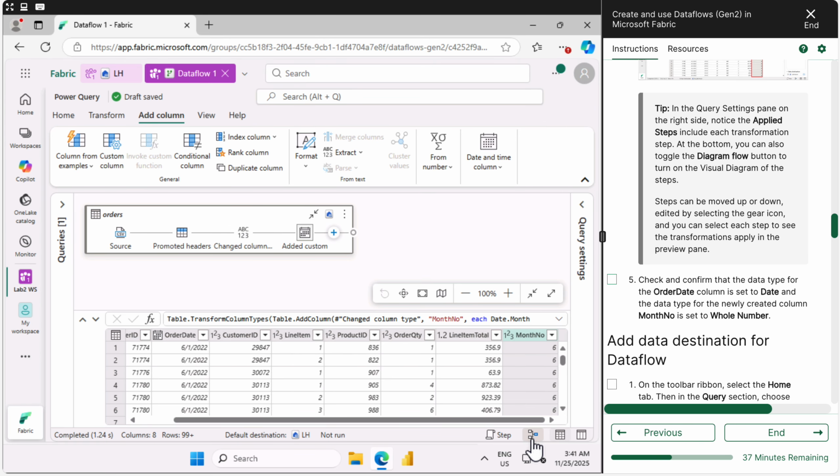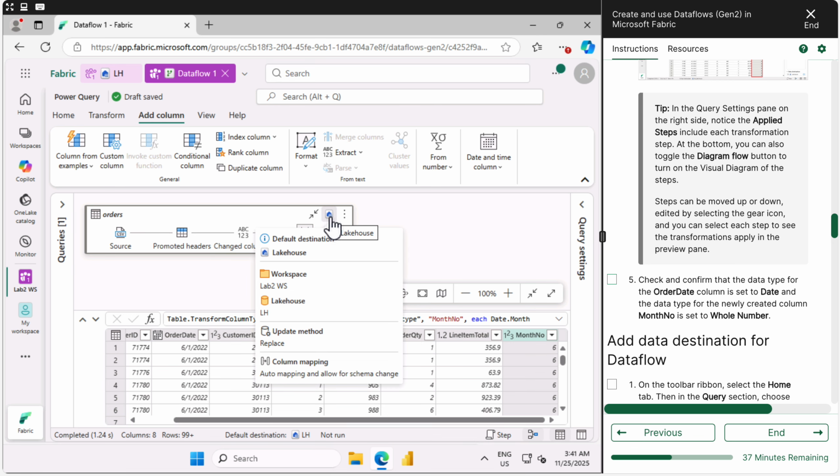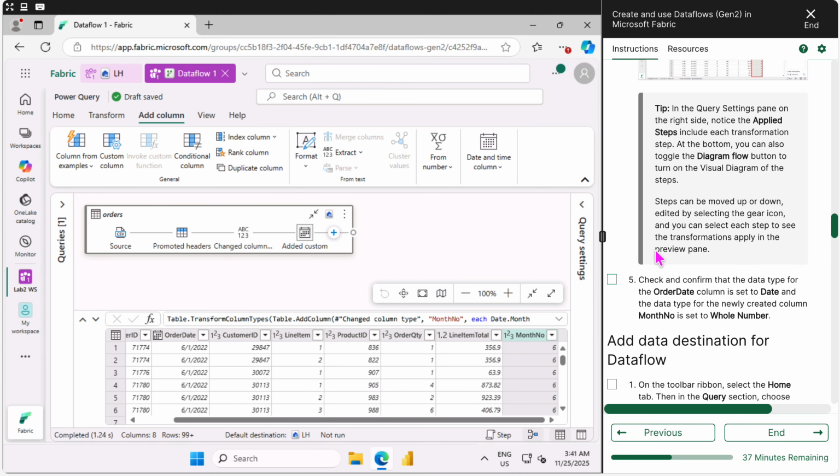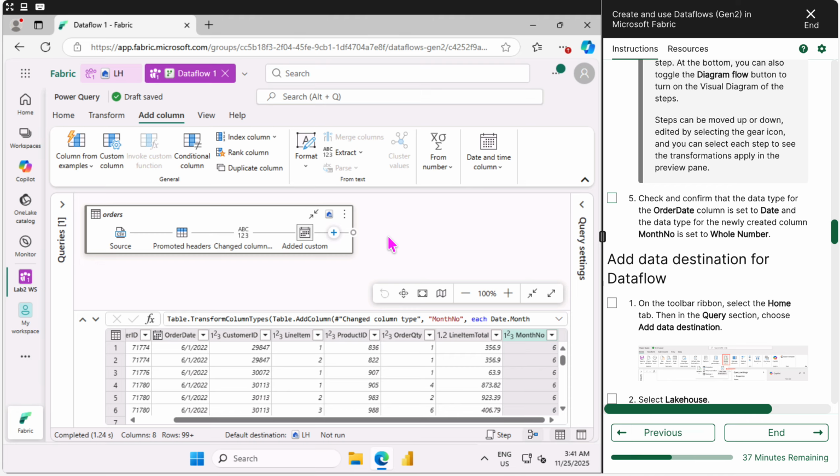Once you click over here, you'll be able to notice all of the transformations that you have applied so far. Plus, here notice you have this lakehouse added by default. Why? Because you created this data flow within the lakehouse, so the lakehouse automatically got attached as a destination. We are going to configure some of the settings for this lakehouse also. We will see it in the upcoming steps.